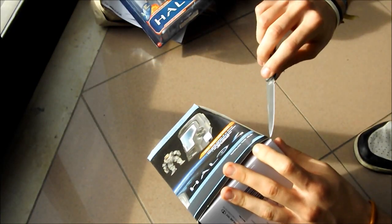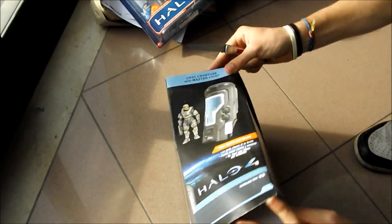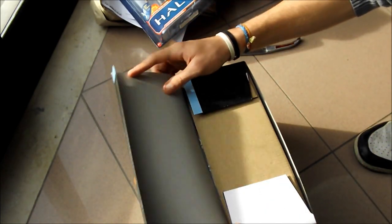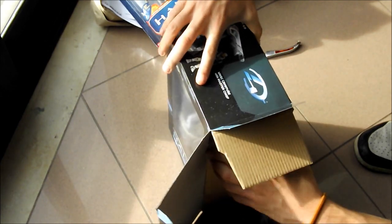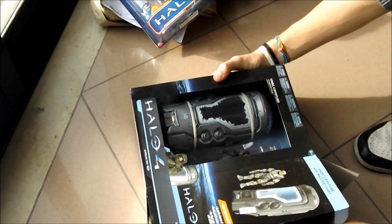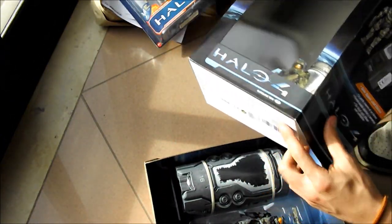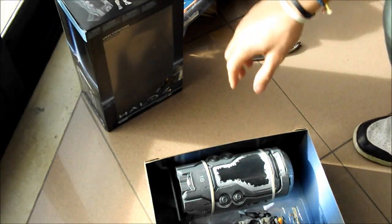I don't know the word in English, but I'm very, how can I say, attentious. As a collector, I preserve things a lot. I like keeping the things in a good condition. So I still have all the boxes like this and this from all the toys I have, which is awkward. I know maybe almost anyone does that, but I do it.